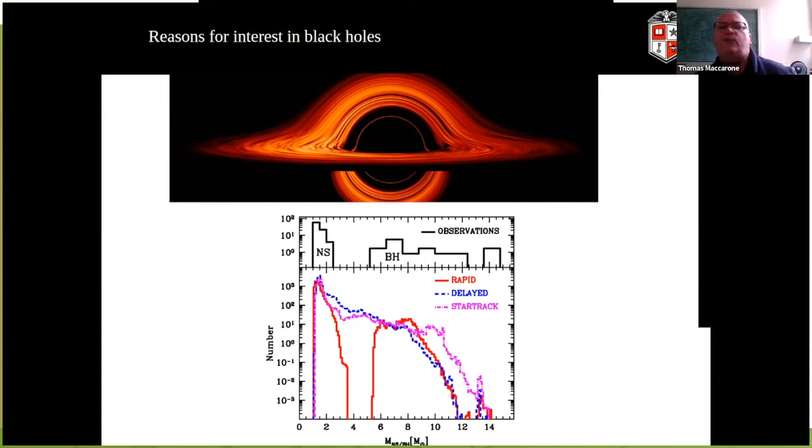Now, neutrinos and gravitational waves sound great, but the problem is that we can only detect supernovae in our own galaxy and maybe the nearest one or two other galaxies using those techniques. So we're kind of left with indirect methods. And one of the best indirect methods is to look at the properties of the neutron stars and black holes that get left behind in the supernova explosions. That's one of the main reasons we're interested in understanding this: understanding the processes that make black holes in binary systems helps us understand the processes that make supernovae.